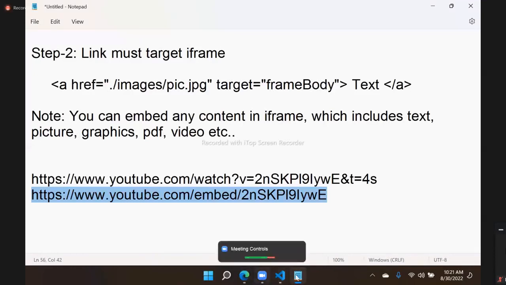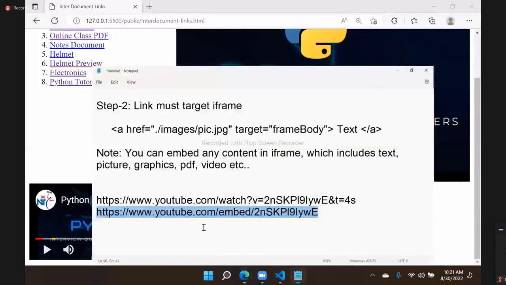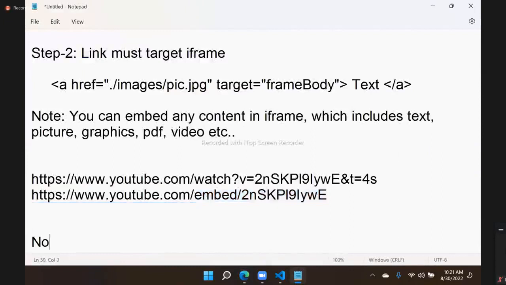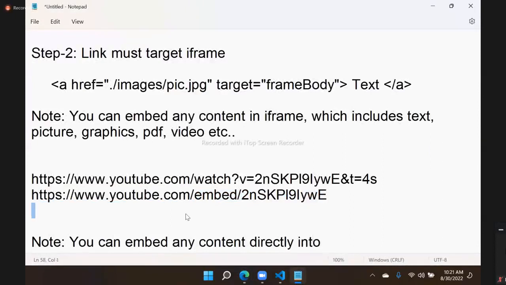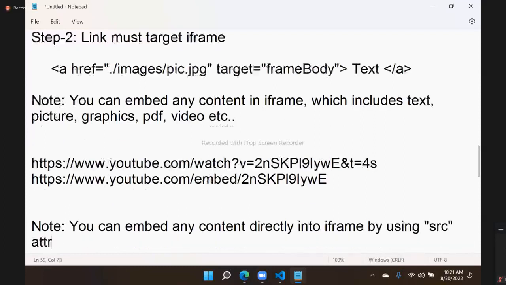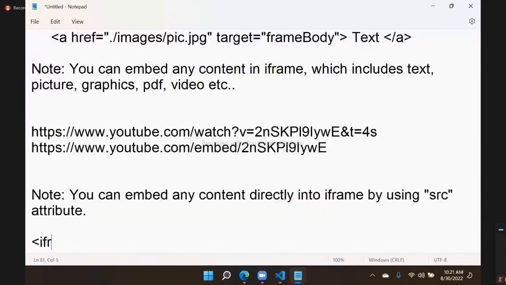That means you can embed any content directly. So here is a simple note: you can embed any content directly into an iframe by using the src attribute. That means you use iframe and src is equal to any name, video, image, PDF document, or HTML document.